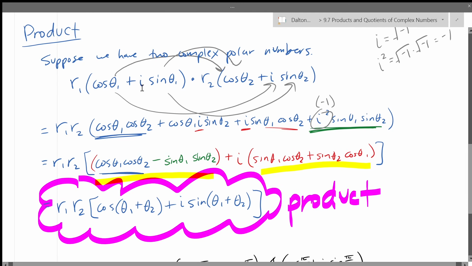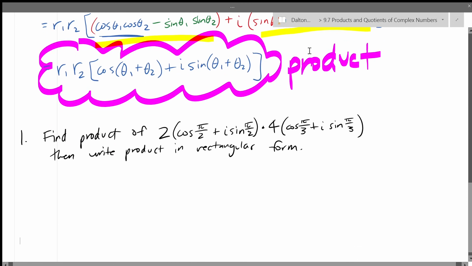If we go forward, we started off with this here, we're going to do exactly the same thing as we did earlier, except instead of going through the derivation, you can skip straight to the equation: R1 times R2 times all the stuff in between. So let's identify what those things are. Each complex number starts off with R. So if that one's R1, this will be R2. And then the angles in between, pi over 2 will be considered theta 1, and pi over 3 will be considered theta sub 2.